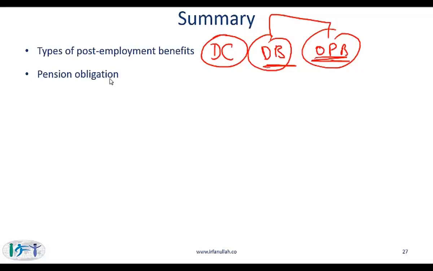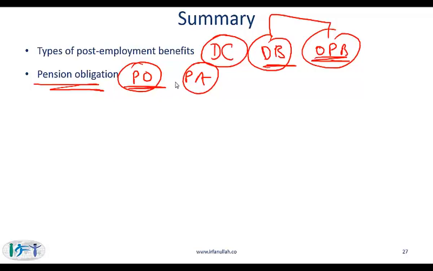Then we talked about the pension obligation, which is reported on the balance sheet. The number reported is called the funding status or the funded status. Here you look at the pension obligation, the fair value of the plan assets, and then you look at the difference. If you have pension obligation greater than plan asset, then you have an underfunded plan. If the plan asset is greater than pension obligation, then you have an overfunded status. The net number is reported either as a net liability or net asset on the balance sheet, and then in the footnotes there are additional disclosures.